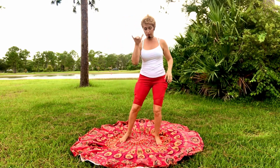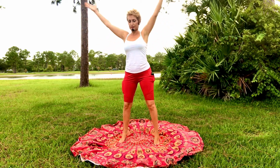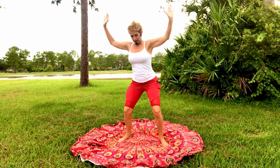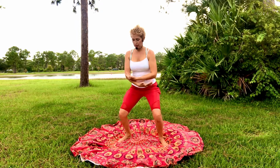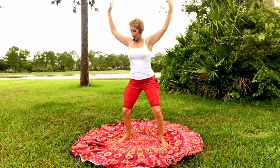Minutes of high and then going down low. Inhale up. Exhale down. Breathe in up, tippy toes, look down at the ground for a focal point. Out, down.